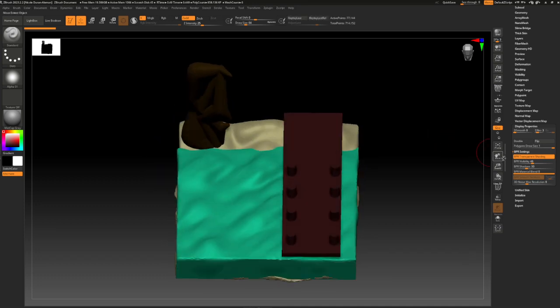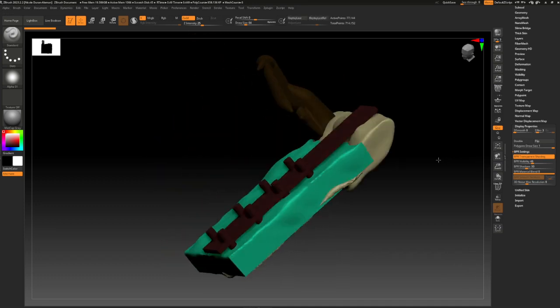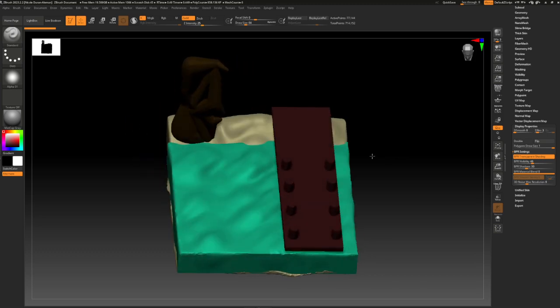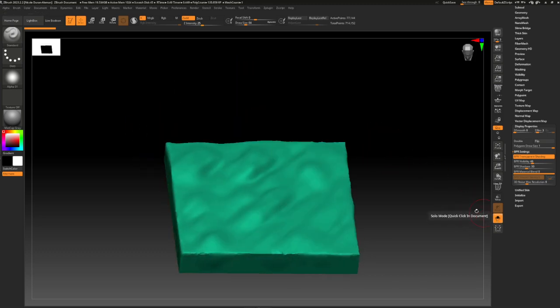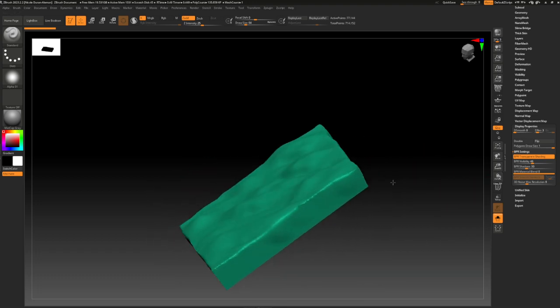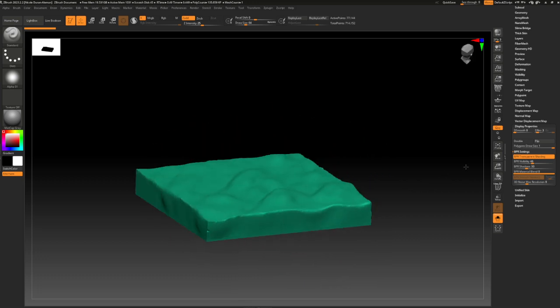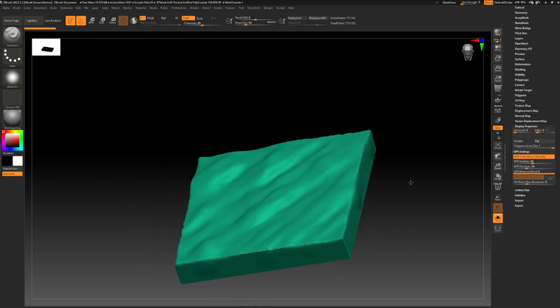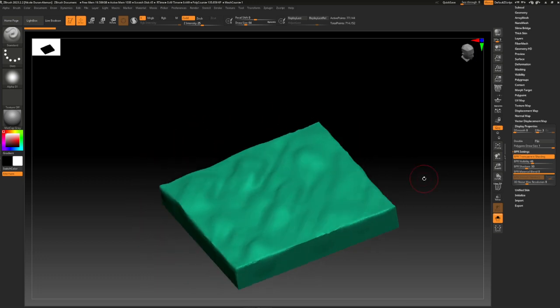Another nice trick I've learned with the object tool is actually, let me go to dynamic solo so I can show you just the water. Here we go. This is my water subtool. Same material, but I want to make this reflective.